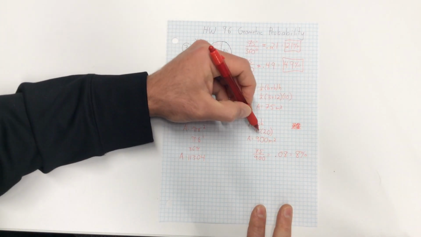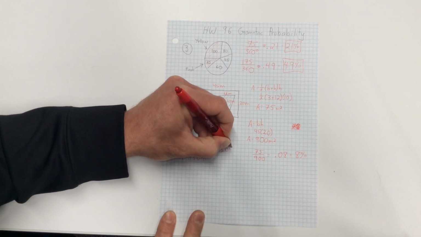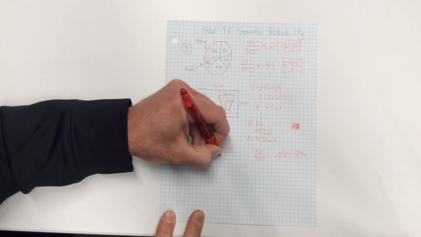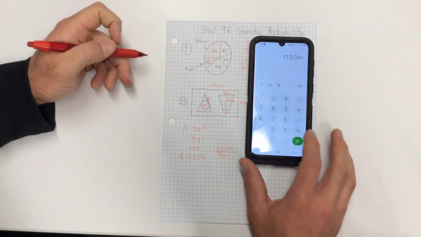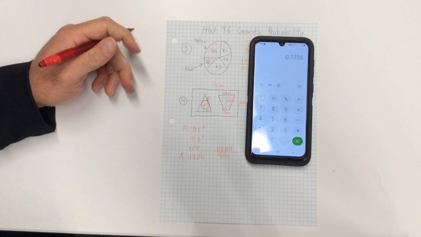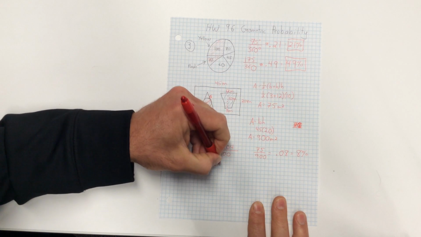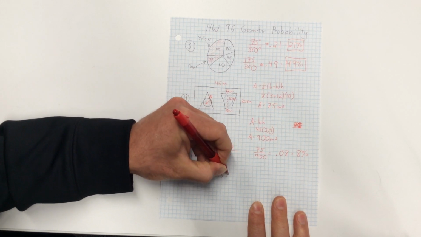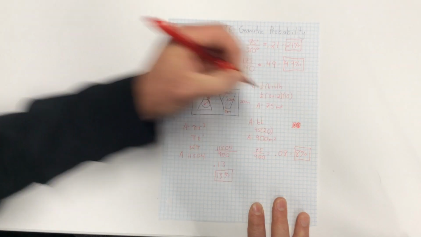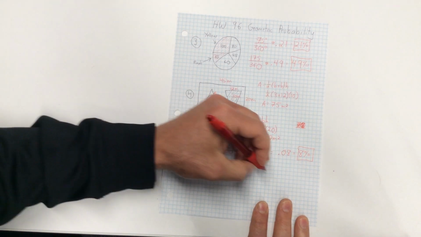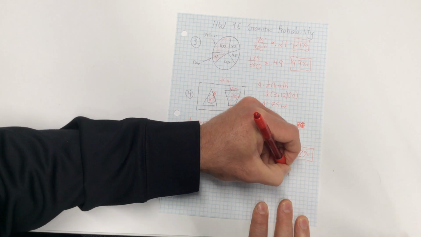But there's my new area, because I already know my total. So this fraction would be 113.04 over 900. And let's go ahead and calculate that. 113.04 divided by 900. So I get, I'm going to say, 0.13. Okay, this comes out to 0.13 or 13%. And so we can see I've got a slightly higher probability of hitting it. The circle is more likely.